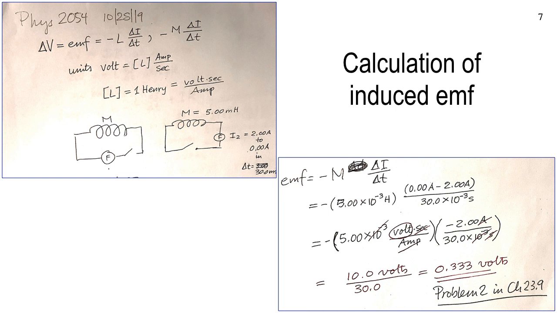But I had a minus sign here in the delta I, and I had a minus sign out front from Lenz's law. By the way, in these two calculations for EMF, the minus sign is from Lenz's law. They're basically an application of Faraday's law. And the minus sign in Faraday's law, delta flux over delta T, is from Lenz's, so basically an oppositional minus sign. Anyway, so there's my calculation.